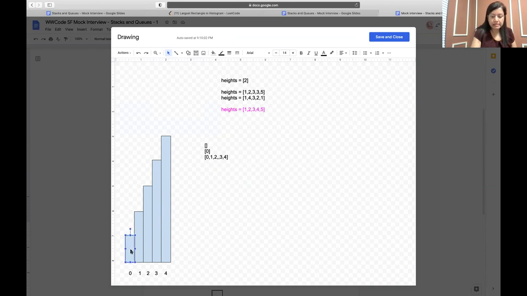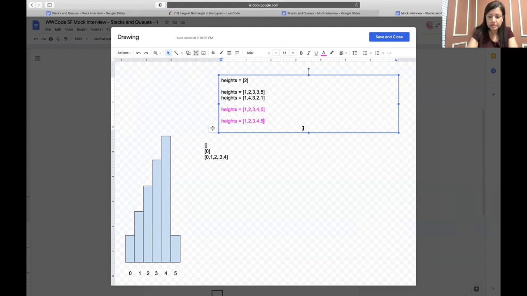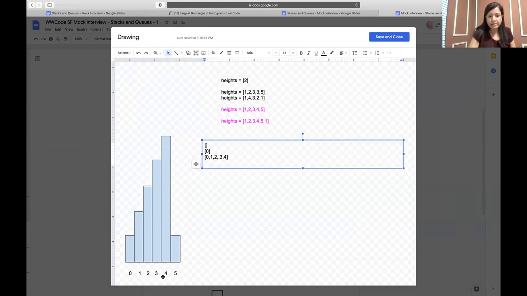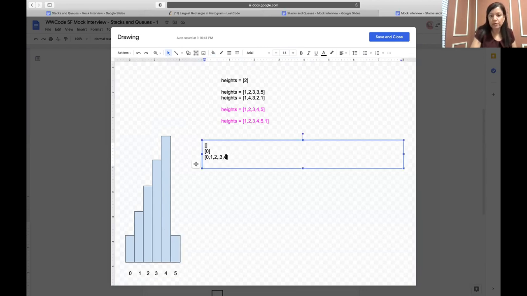Likewise, let's say I had something here. Right here, at index 5, I'm going to actually modify this particular heights array, and now I've got 1. So I've added 1 more bar of height 1. So let's see what happens when I come to index 5. When I come to this bar 5, I'm going to look at my immediate neighbor. And by immediate neighbor, I don't mean literally this neighbor. I'm looking at the most recently added bar to my list, so that is the bar at index 4.